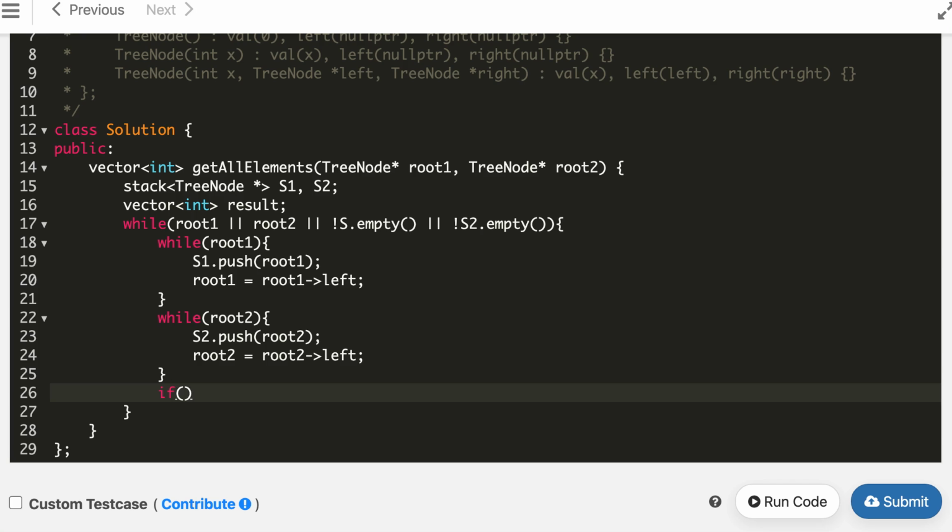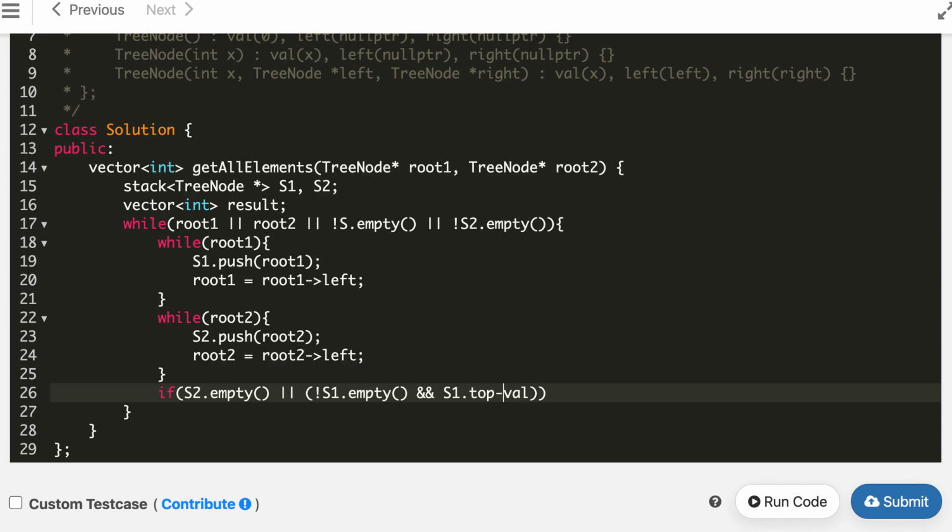Then there are a few scenarios. Either S2 is empty. If S2 is empty, then we pop only from S1. Or there is another case where we will pop from S1, which is S1 is not empty, and S1 dot top dot val. So this top will return a node pointer.